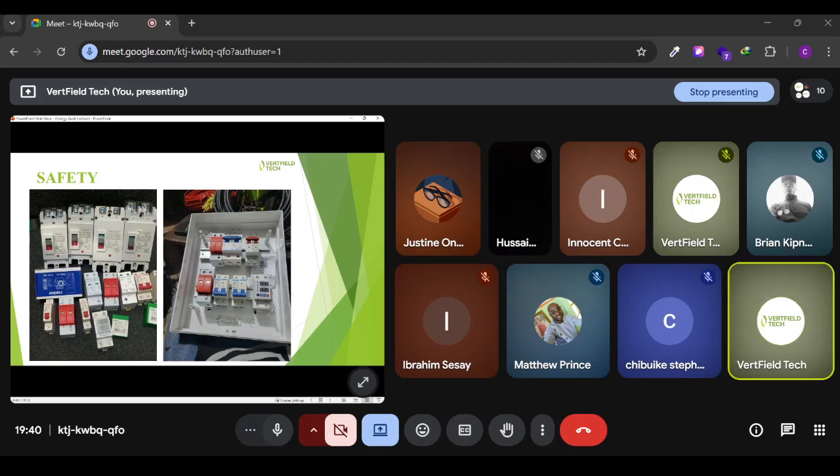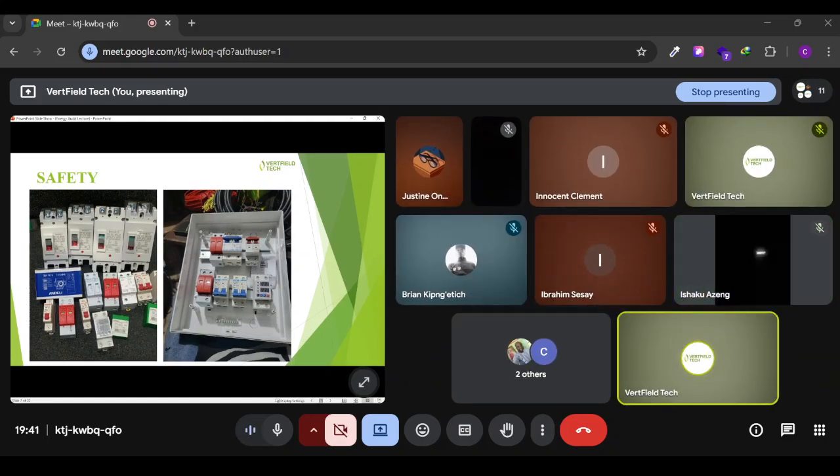If you can't, then enrolling completely for this course should be your top priority right now, so that we can open your eyes to things you do not know. Just as the solar system has two parts, these safety tools and gadgets also have two types: the AC type and the DC type, and they must be properly sized.